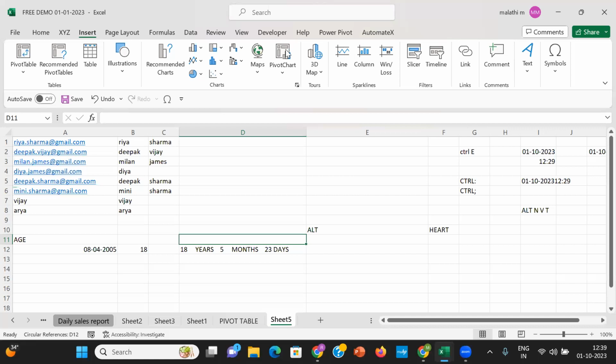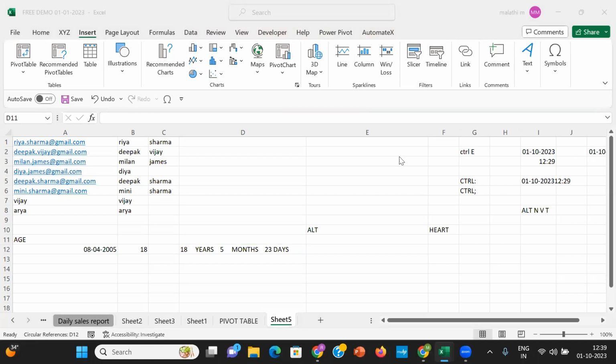Is that clear, sir? How to memorize the formula? I could see one chat menu. Okay, sir. Can you share all this formula in maybe a file or Excel file or maybe Word file, whatever you have taught today with the brief explanation? Yes, sir. I will share this worksheet itself, sir. No issues. Not only the worksheet and the brief formula as well as the explanation of the formula. Yes, sir, you can cover maybe in the PowerPoint file or maybe Excel or Word file. Yes, so that they will remember, otherwise we'll all forget. Yes, sir. Sure, sir. I will do it. No issues. I will do it, sir.